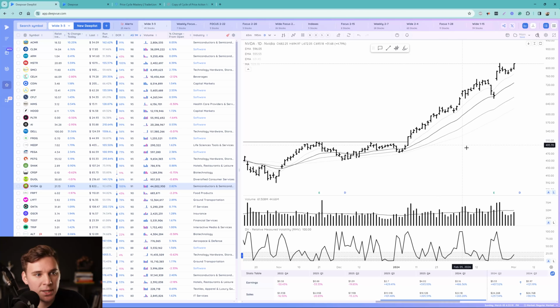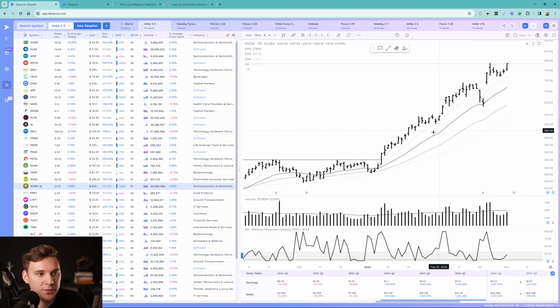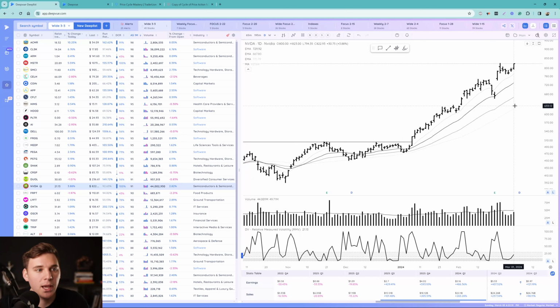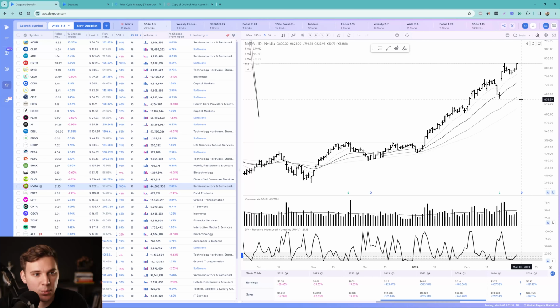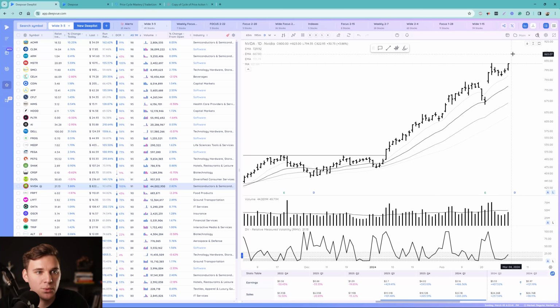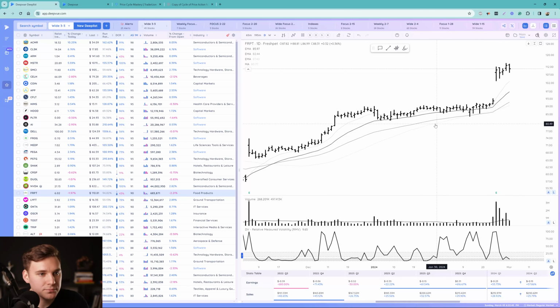Moving on, we've got a company that I'm sure nobody's heard of. We've got NVIDIA just trending, really nice action late last week, and just watching to see if it can sustain this trend. It will revisit the 21. It will revisit the 50 at some point. It will form a new base at some point. And right now it's just kind of in its expansion phase, just really nice trend, very strong action, and we'll see if it can follow through on this bar next week.